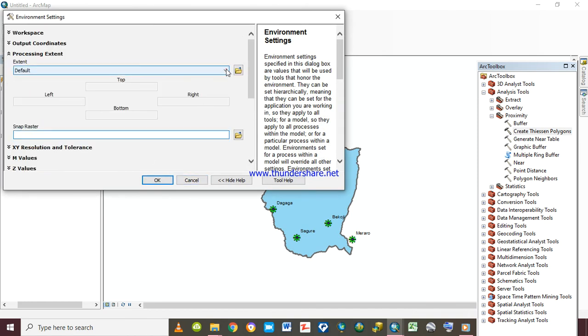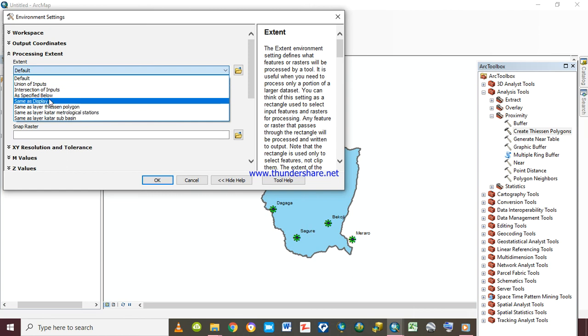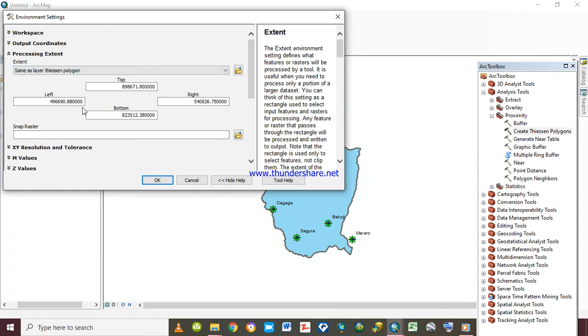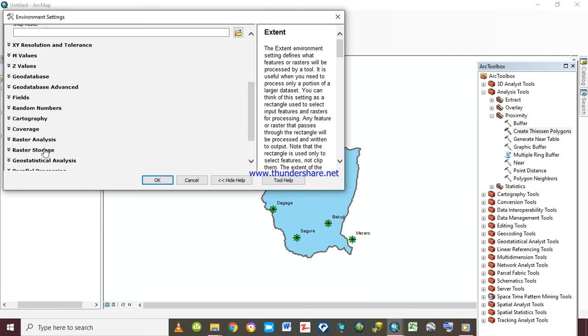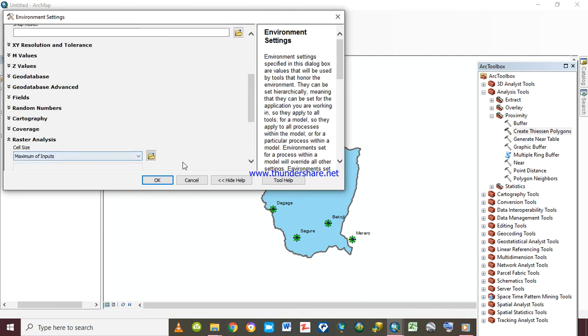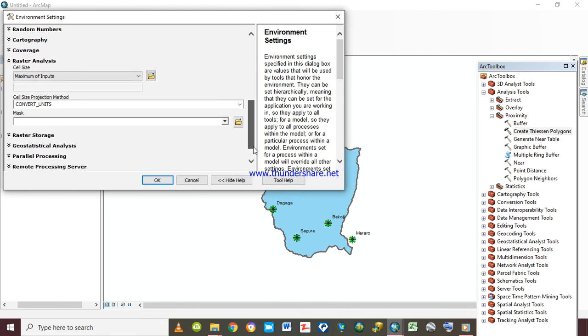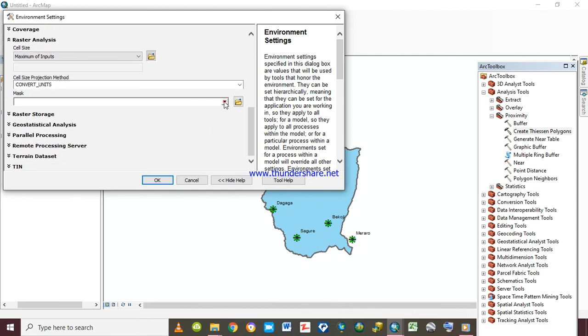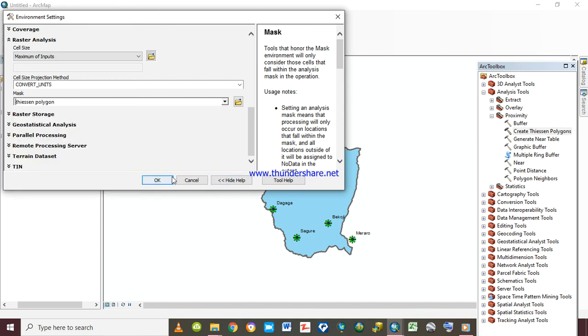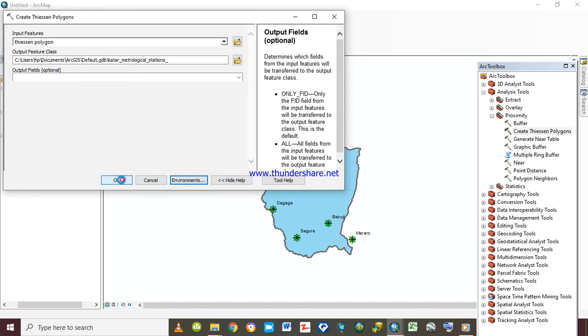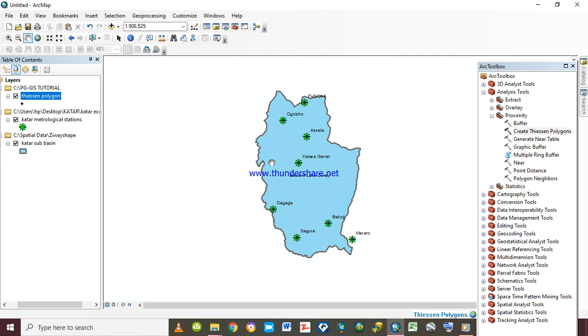Under processing extent, you have to change to same as Thiessen polygon. So you have to drag this one. Next, raster analysis. Under raster analysis you will get many parameters. Under mask, the Thiessen polygon, and after OK, by clicking OK, it will take a moment to get the result of the Thiessen polygon.